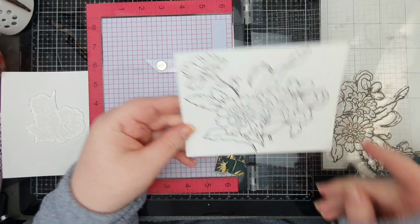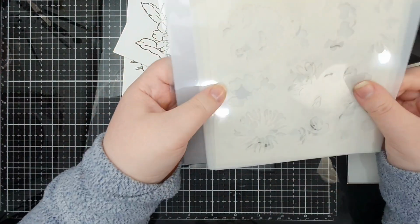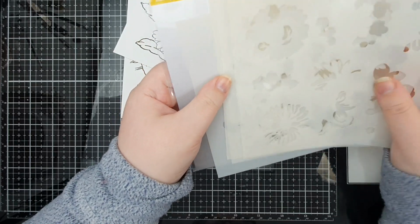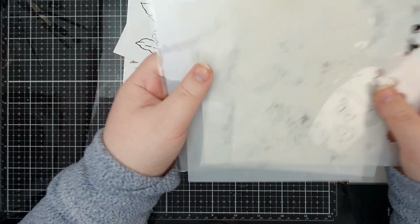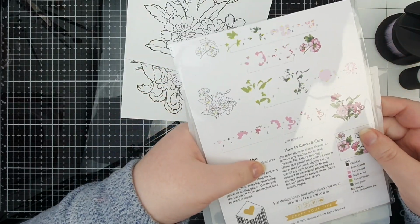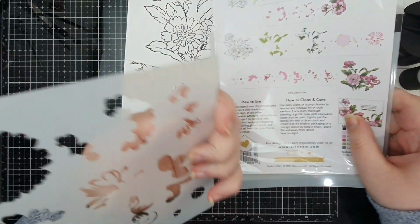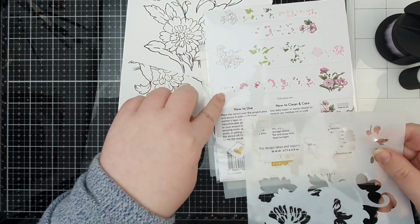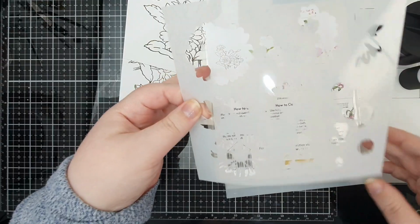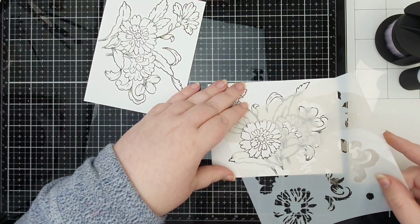So here are the stencils. They each have numbers on, and if you have a look at the back of the package you can see that the number that's on the stencil will show you what number stencil you need to colour each part of the image. The numbers are also good because you want to make sure that you can read the number, it's not backwards. If it's backwards then you've got your stencil the wrong way around, so that helps as well.